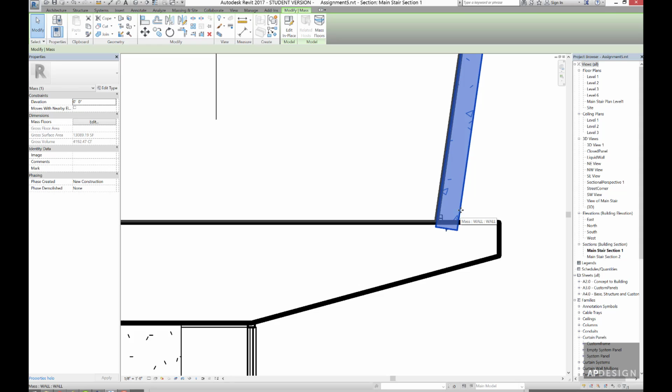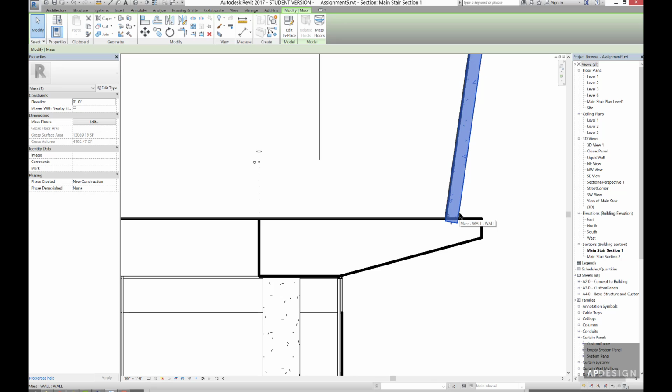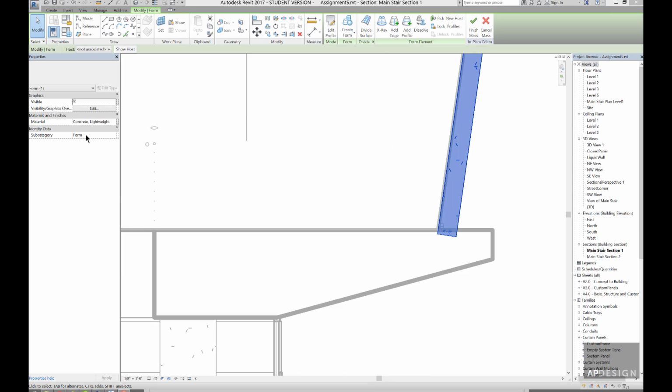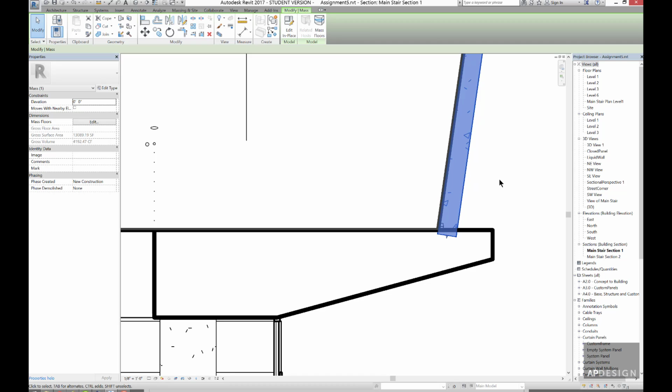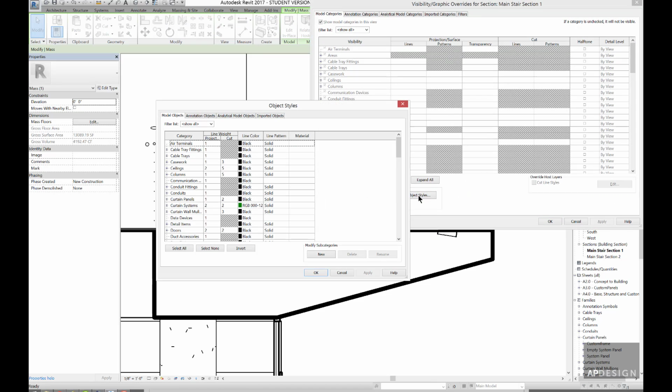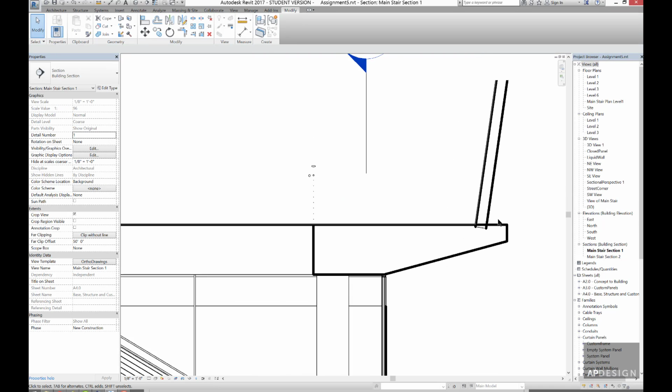I turned half of it to the right color. I don't know why this is still being a pain. Alright, so what I've found is that this is on form subcategory. I forget why we exactly did that, but let's just go with it. And in here we'll make sure that mass and form also get that heavier cut. Alright, so there you go.